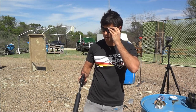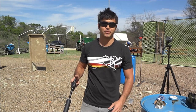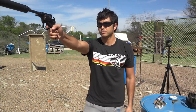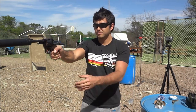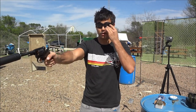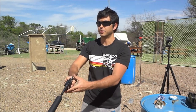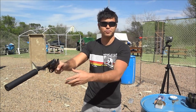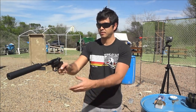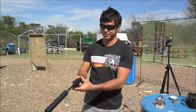The pistol shoots about seven inches low at 10 yards, so you kind of have to hold over quite a bit even at this distance. You can hear it just slamming that steel — really, all that you hear is the steel, you don't even hear the gun. I'll shoot off into the dirt for you. You can really hear how quiet it is. Last one at the steel. Awesome.